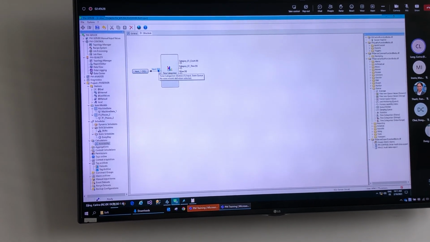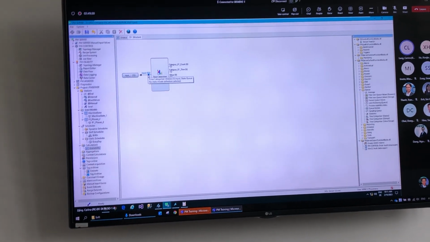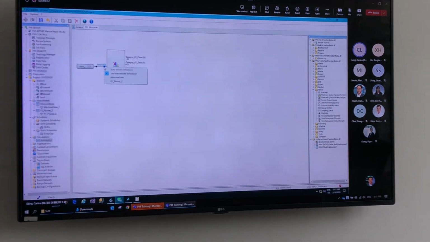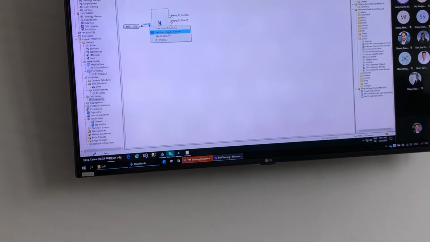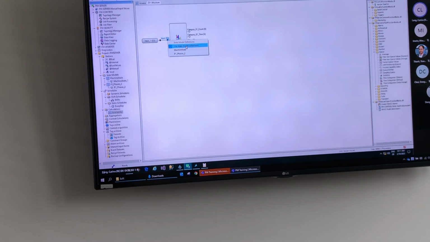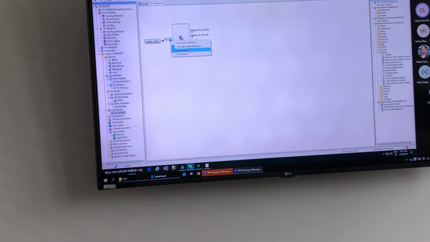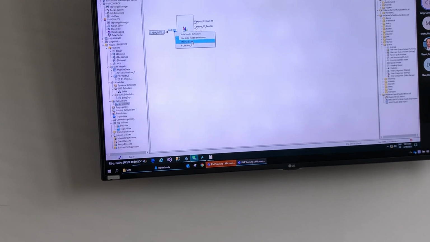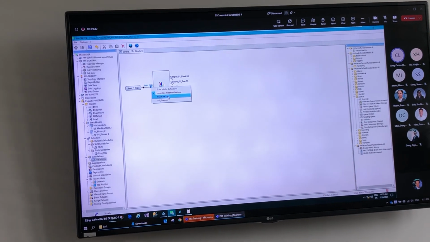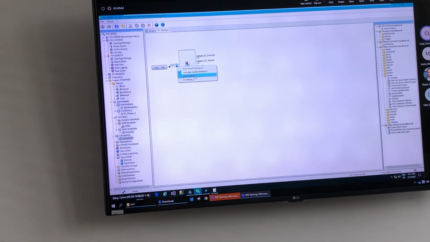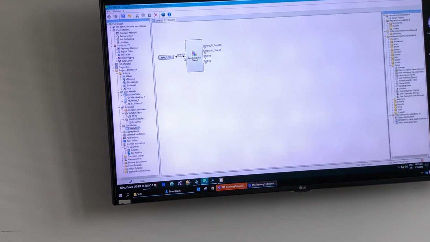Then what you have seen when we do a right click on this input thing of the time categorizer, we have to select which state model definition we want to use for this time categorizer. So which state model we want to use here. In this case, we want to use the machine states. So we just select that one here.